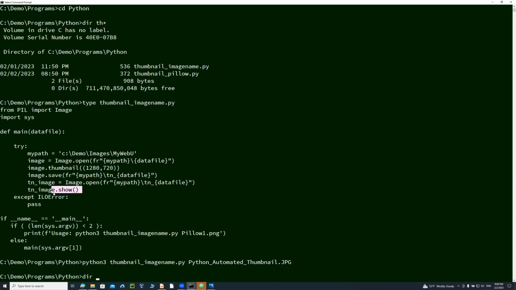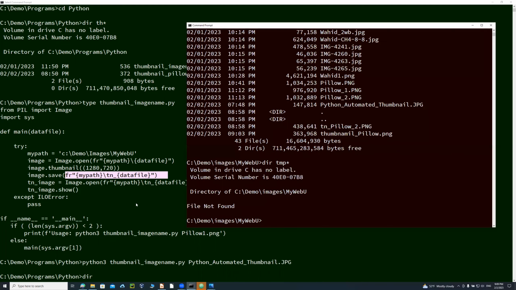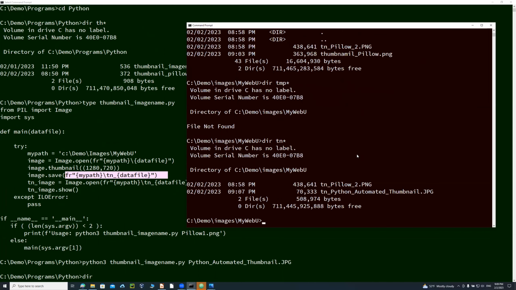So it says, oh, the dot show is there, the dot save is there, and then we're opening it. Otherwise, if the open works here and the dot show opens, this means that the save also succeeded. The file, the impact demo, and then tn underscore data file, and then tn is on the demo images. Demo images. Okay, demo images and directory of tn, and then tn python, yeah, right here.